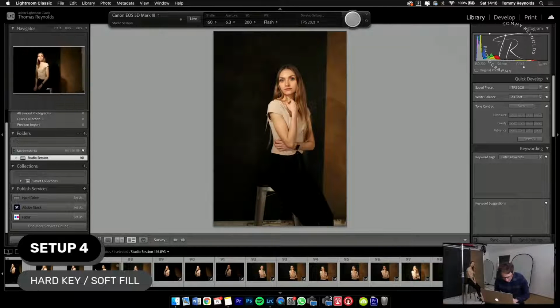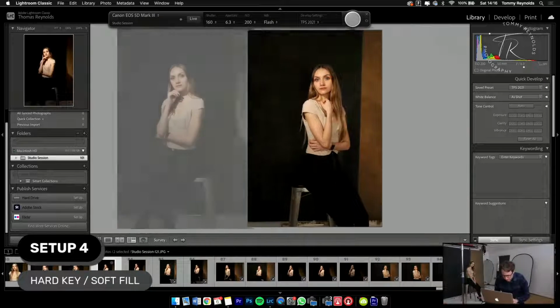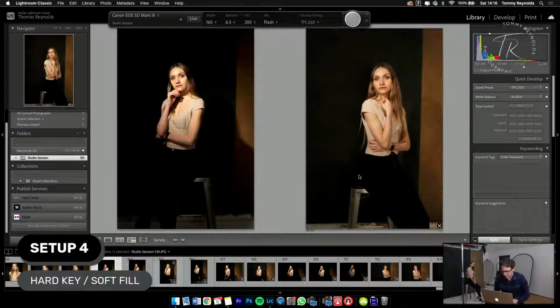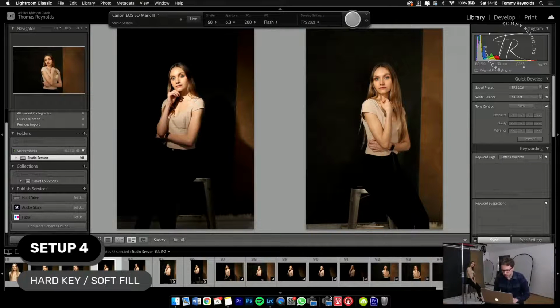Right, so if we compare again that first setup, that first light, and we start to introduce all the elements here, it almost feels like it was lit with only one light, but we've actually used two lights here. That is combining hard light with a soft fill together. So that's setup 4? 4, yeah. Cool, Dan, thank you.